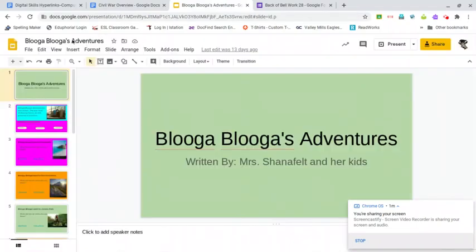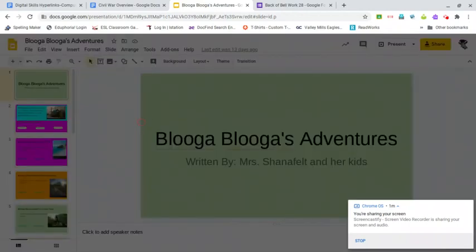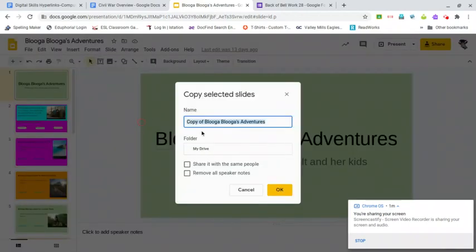It's the same thing in Google Slides. You just go to File and you make a copy. In Google Slides, it's a little bit nice because you can either choose to do the whole entire presentation, but maybe you only want to copy a few slides. And if you choose that, it will ask you which slides you want to, of course you'll do a name, and then it'll ask you which slides that you want to do, whichever ones you've selected.